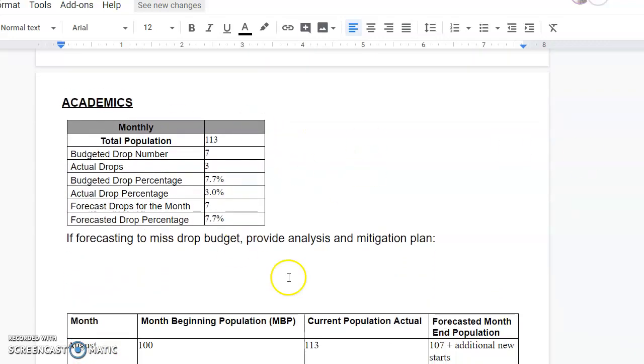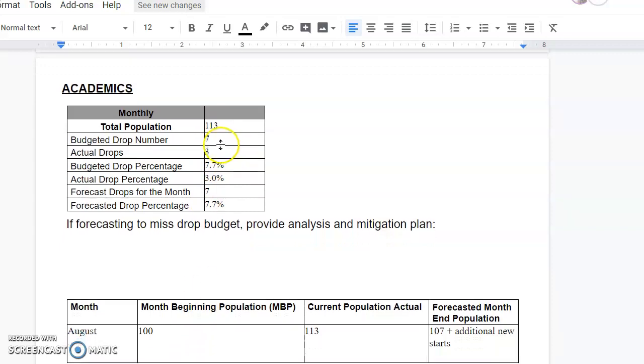So these are the academic metrics that we're looking at for a particular campus. So what you want to do, depending on where the calculations are at, is look at what was your month beginning population. What is your current total population? So month beginning is going to remain the same throughout the term. And here actually this needs to be updated.